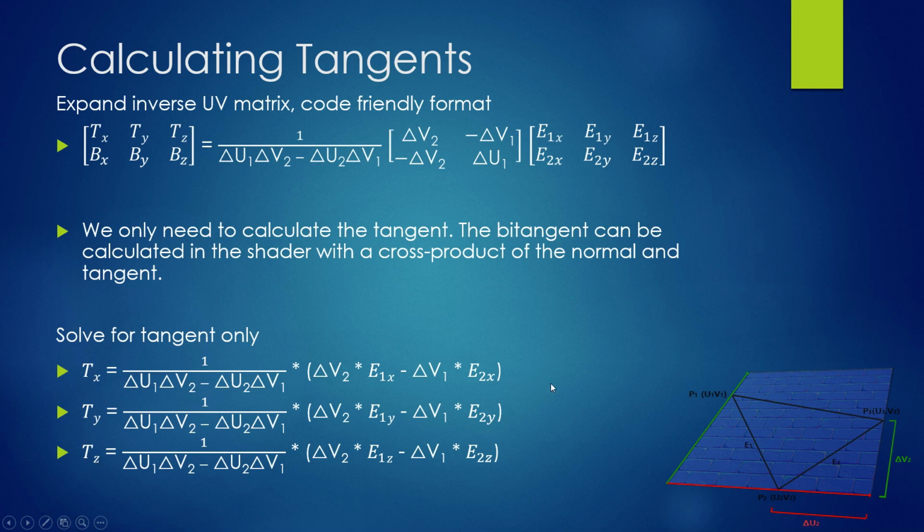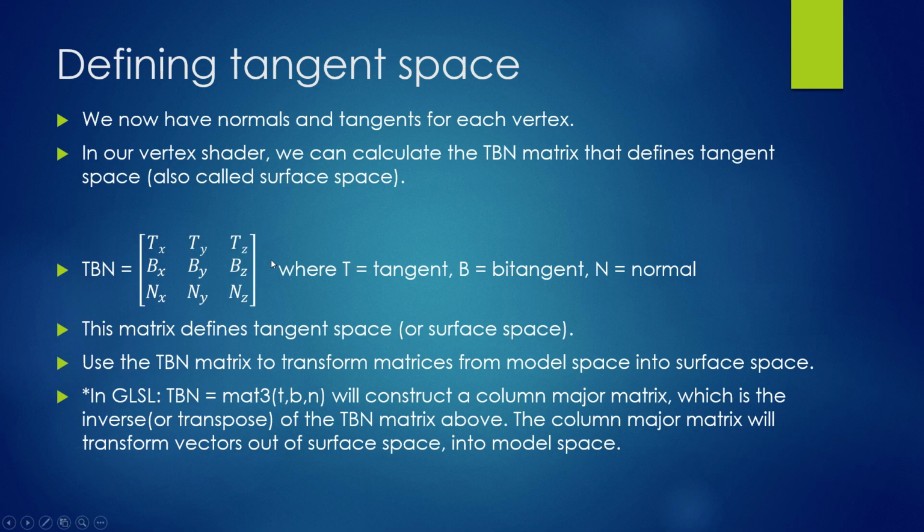And I hope I made this clear before, but what we're doing right now is calculating the tangent on the CPU and sending it as part of our vertex to the GPU, so that in the vertex shading routine we can use it to quickly calculate the bitangent using the tangent and the normal. If we cross them, we can get the bitangent. And then with those three, the tangent, the bitangent, and the normal, we can get the TBN matrix and use that to transform our vectors. So anyway, sorry if that wasn't clear before.